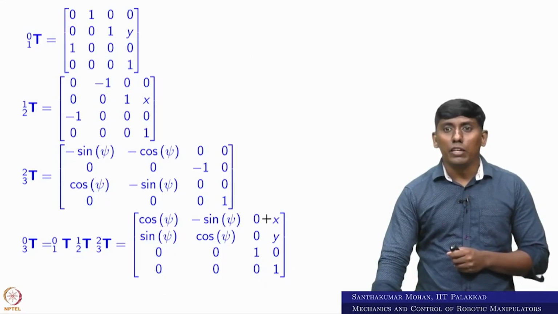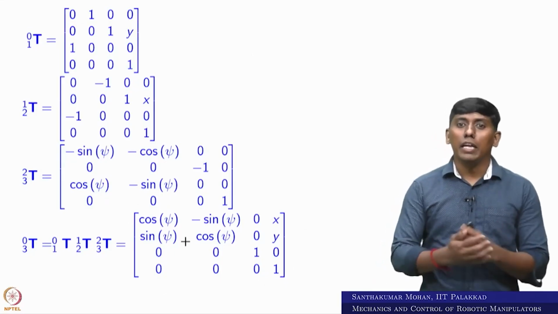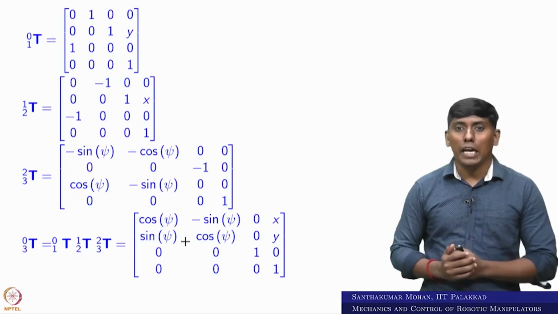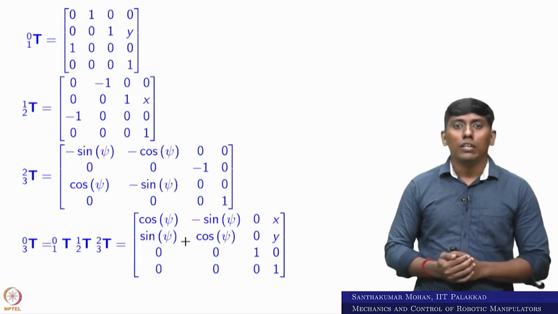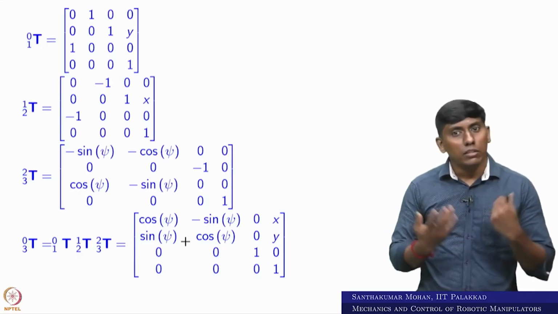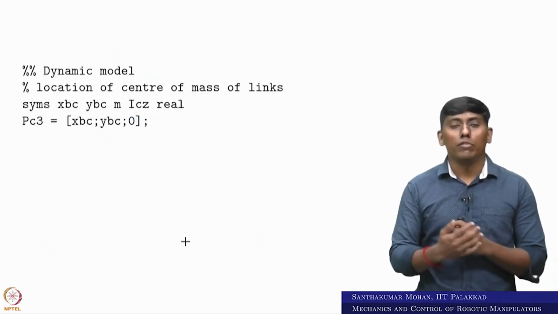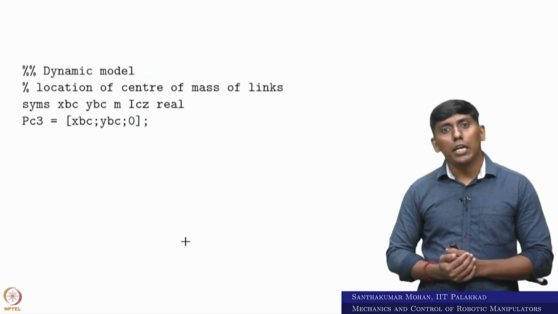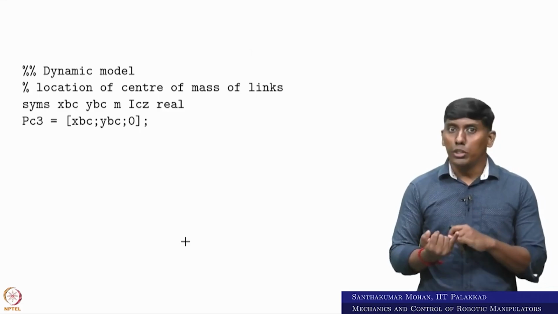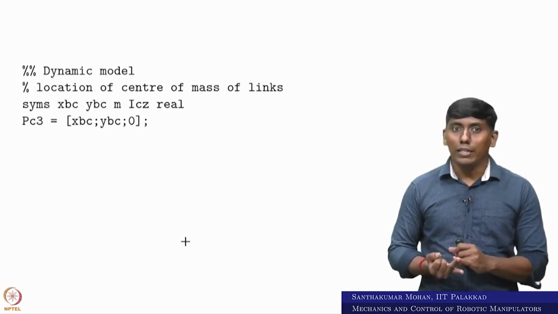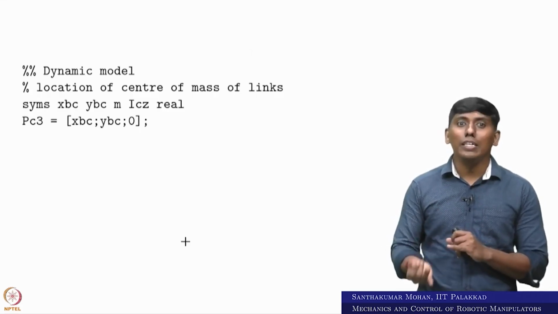You can see the position vector x and y and the orientation, which is psi. If we take the tan inverse, then you can see psi is the orientation angle about the z. These all fulfill. So now we want to derive the dynamic model. For deriving the dynamic model, what do you need to know? You need to know the angular acceleration, the linear acceleration and the centroidal linear acceleration.